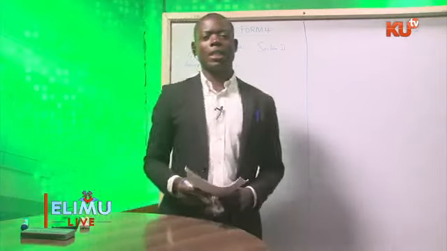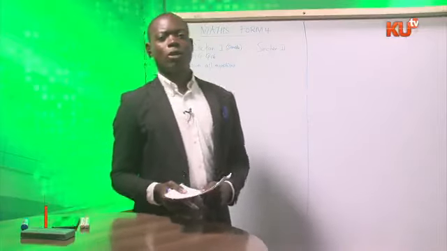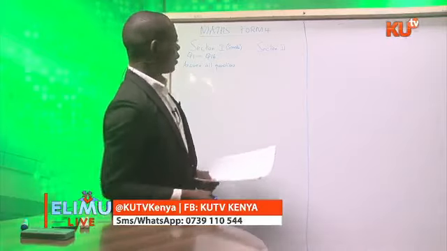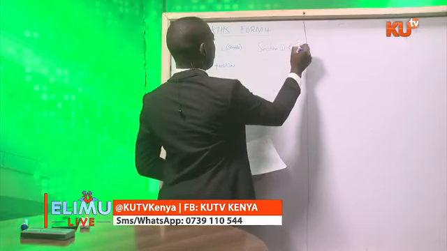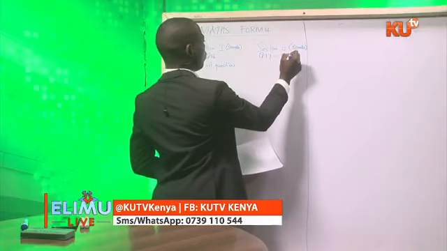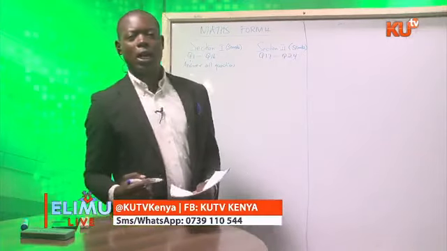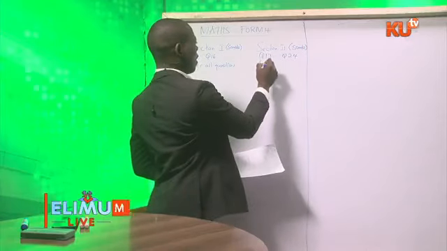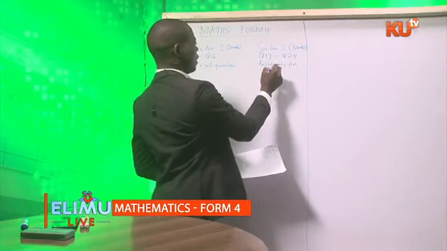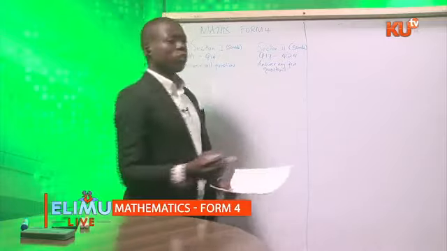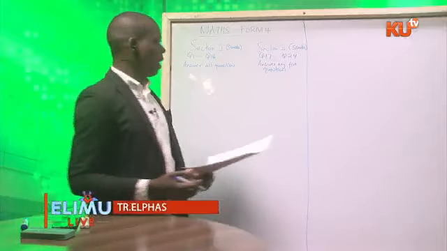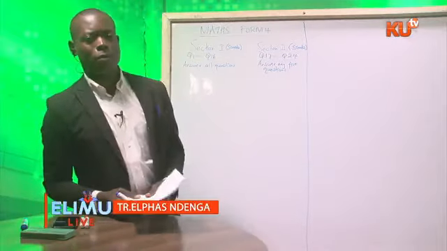Question 1 up to question 16, they are short structured questions that will be answered, all of them, as the instructions provide. Section 2 of this paper, again, it contributes 50 marks from question 17 all the way to question 24. But we don't answer all of them. The instructions are we answer any 5 questions. Each of the questions in section 2 has 10 marks. And therefore, when you answer 5, you will have answered a maximum of 50 marks.